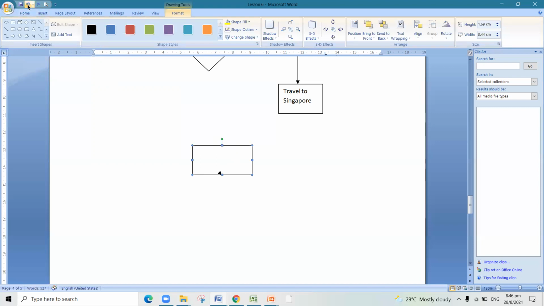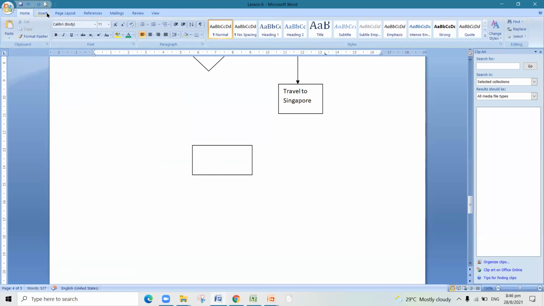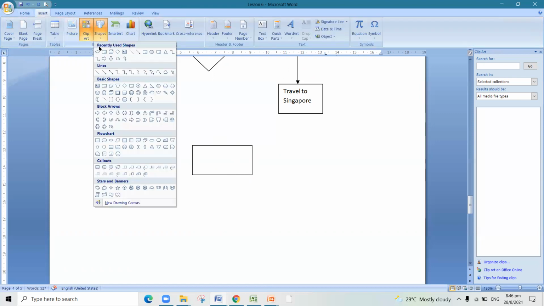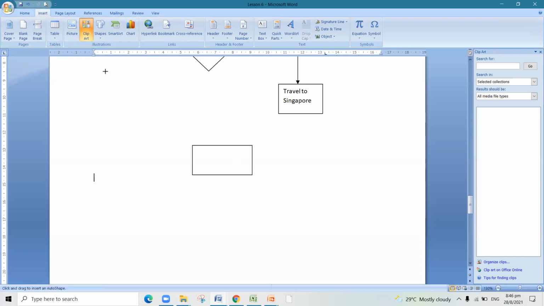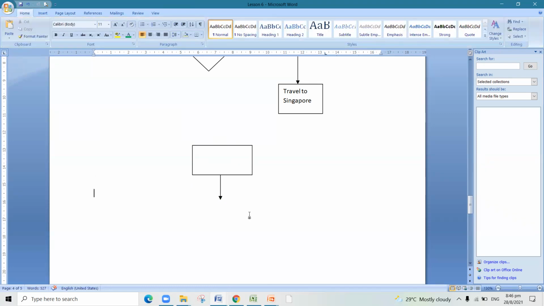Just give me a second. Okay. So I get a line. My line is a bit slanted, so I will create it again. See, now I got the line.